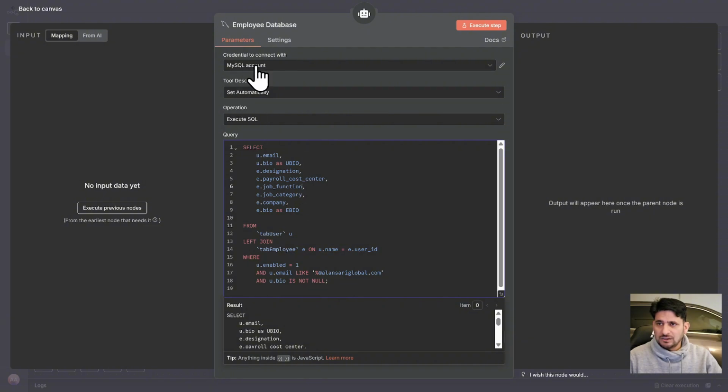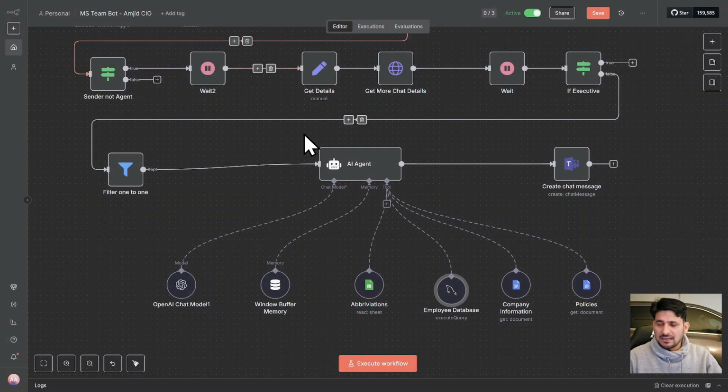It is directly connected to a MySQL database that contains the information of the employees. And it is a live database which will give the current employees, those who are working right now and those who are not on leave. So all of these filters are added here. And these are the terminologies and abbreviations within the company that are used, so that whenever any abbreviation is used, it understands what it is being asked and the response comes back.